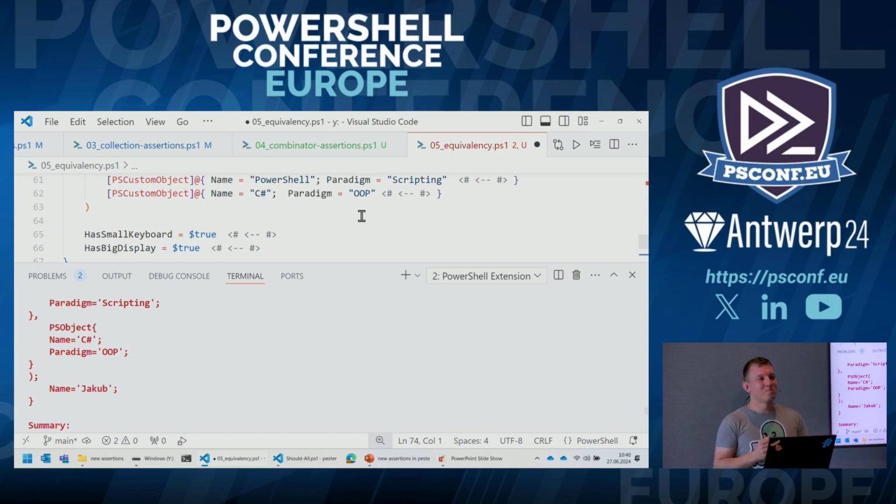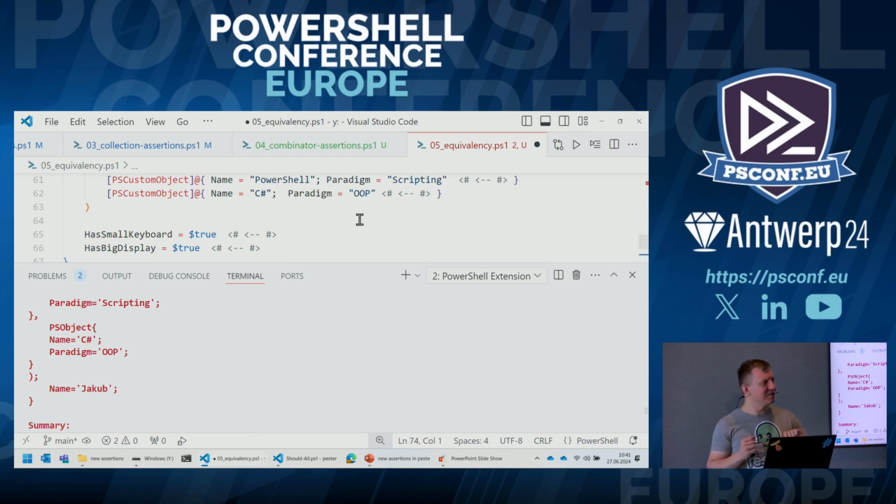What was your question? Does it also compare the type of the main object, or if I get something from a command block in a specific type of object, and I make a PS custom object just to have only some values I want to compare with the last option? Will this work, or do I need to make sure that it's the same type of object? I think it should work. It works largely on a graph of those paths that we had there that are being compared. So as long as the path has the same value, it considers it to be the same. I'm not 100% sure in the equality way of comparing stuff if we also compare the type, but it can be changed and extended or made more relaxed as well.